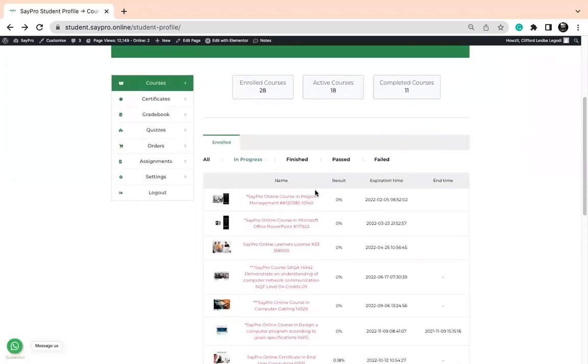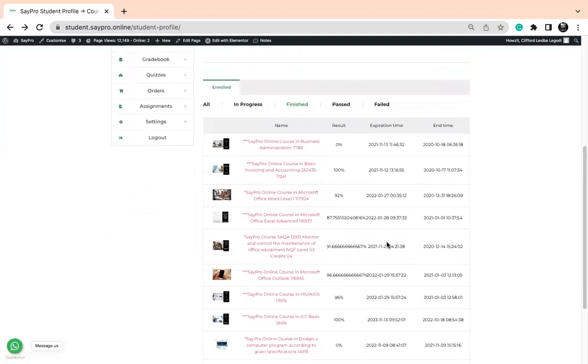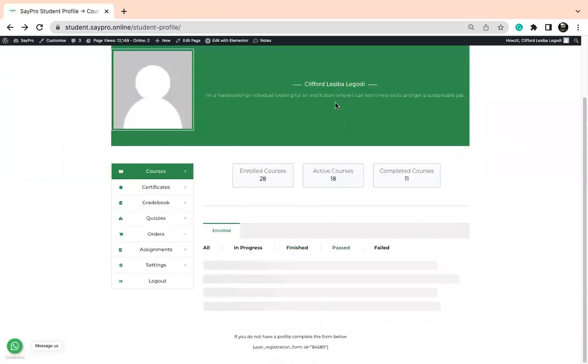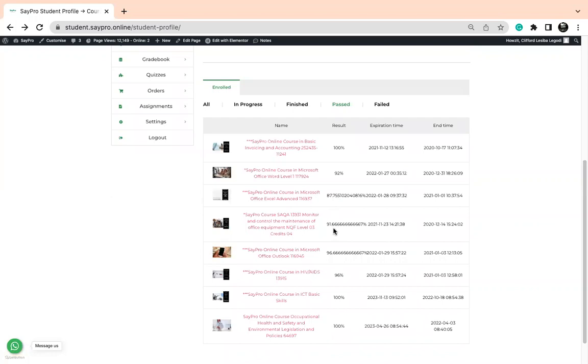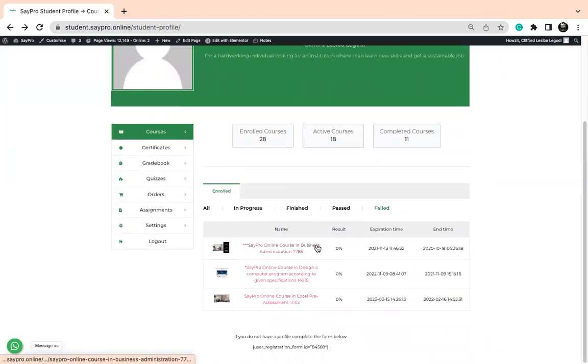Of course, you'll see all the courses that you've registered for over there. And then on the Finish tab, this is where you're able to see all the courses that you've completed, including their results, as well as the expiry date and end time. You'd also see all the courses that you've passed when you click on that tab, giving you an indication of all the courses that you've passed. And then you'd also be able to see all the courses that you have failed. In this case, these would be the courses that I would have failed, assuming that I have not completed them, or maybe the assessments have not been done correctly and were deemed not yet competent by the facilitator.